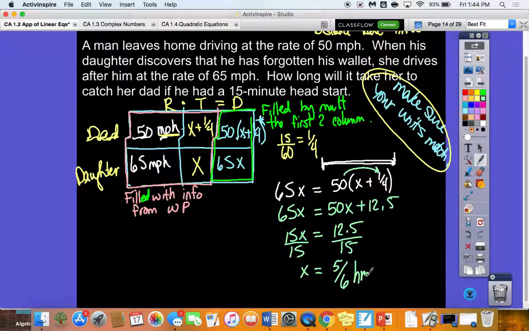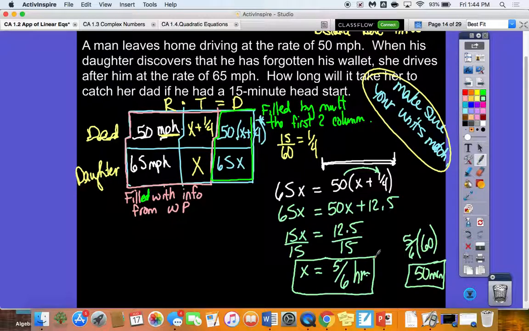Okay? 5/6 of an hour, if you think about it, so 5/6 times 60 minutes, that is 50 minutes, which is the answer that we got the other day. But 50 minutes is what it takes. It doesn't matter which answer you give me. They're both the same unit of time. But please be careful with the units that you're using. You need to know, are you telling me hours or are you telling me minutes?